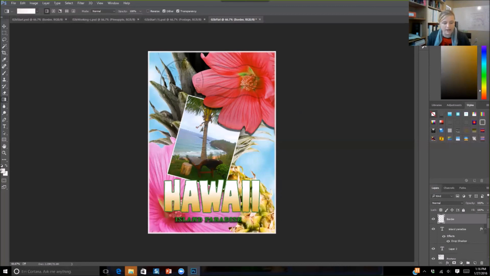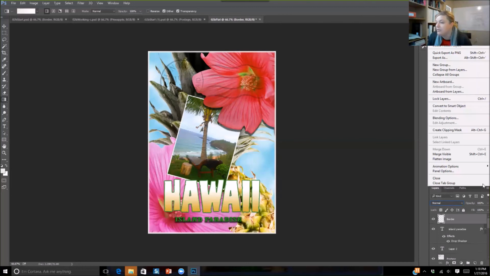Okay, so then you need to flatten your file. We're going to go over to our Layers panel menu. In order to get to your flatten file option, you're going to scroll over from this Layers tab all the way to the far right. You're going to select the area where you see those 4 horizontal lines for the menu.